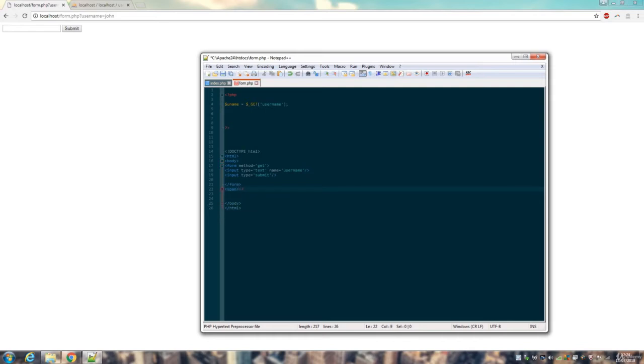Open another PHP, because the PHP can go anywhere in the HTML page. It just needs to be specified, as long as it's a PHP file, and opened and closed with these opening and closing PHP signs. And then we say echo, and then $uname.